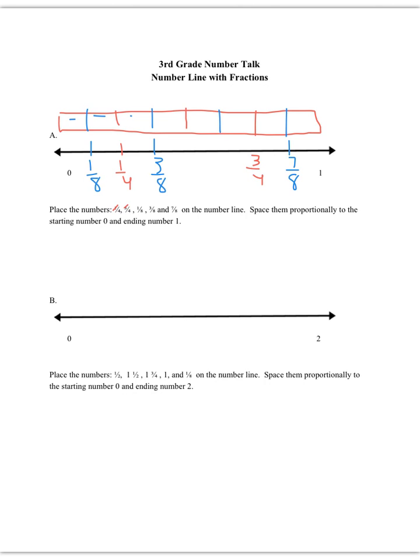Now let's look at the next one. Now we're going not 0 to 1, we're going 0 to 2. Well, we can still do the same process. And just realize when you break it in half, that's your 1, right? We have half of that, half of that. So let's think about this. So we have 1/2. And if this is 1 in the middle, so this would be our 1 and 1/2.